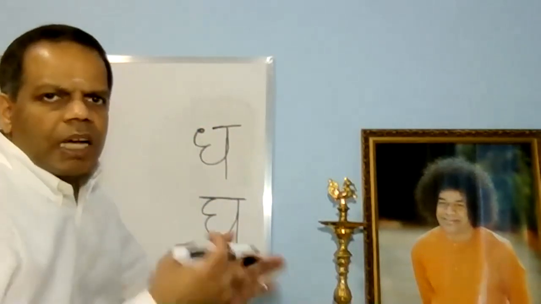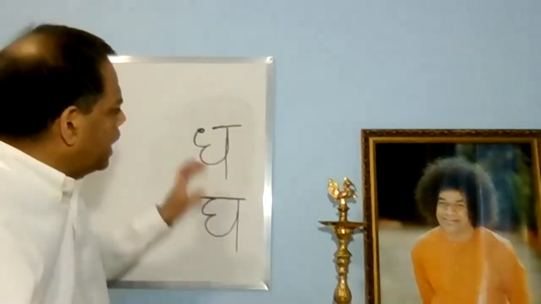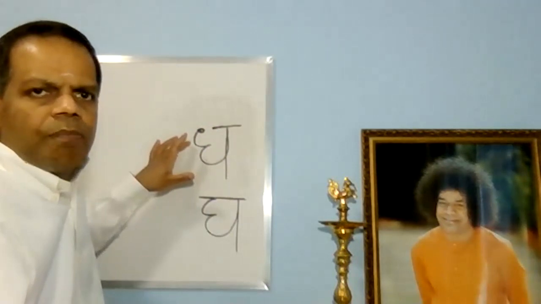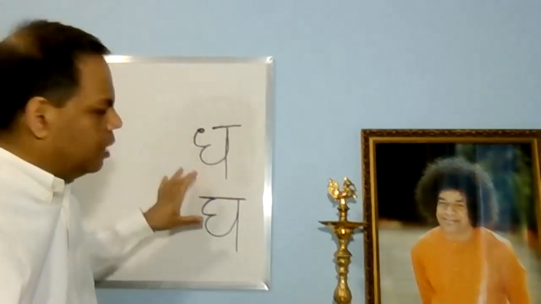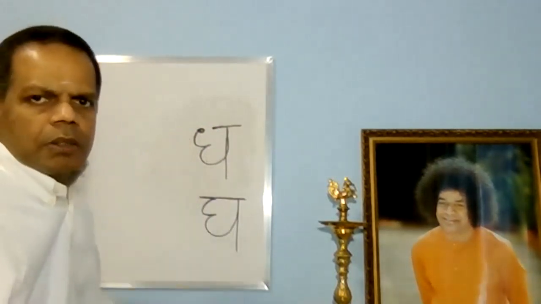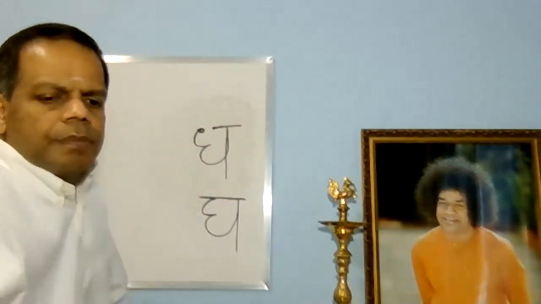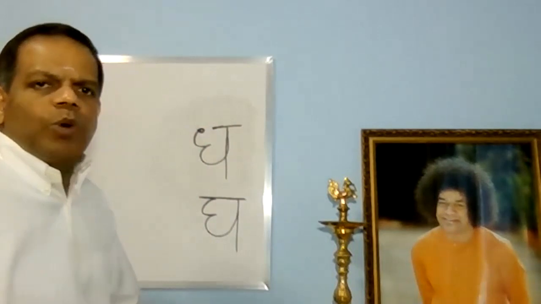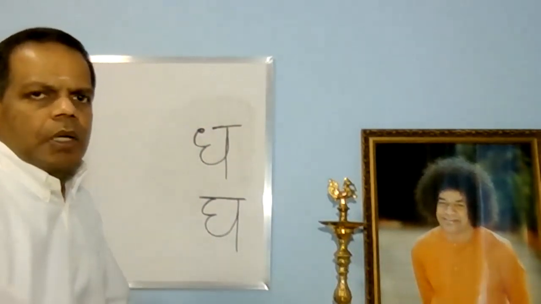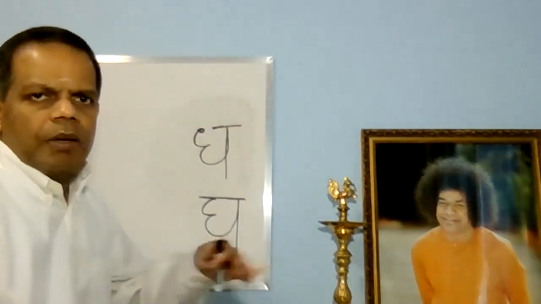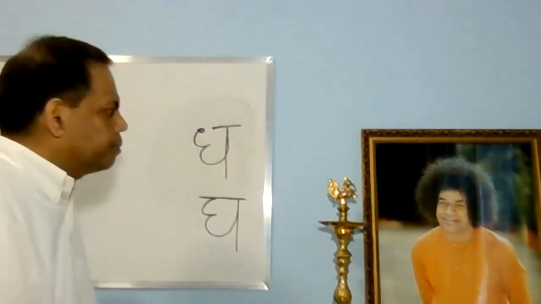When we come to words, I will point that out to you. But that is the difference between the fourth, the dha, and the fourth, the gha. Just pay attention to that. We will come to it later, when we look at reading words. But for now, I think just become familiar with the letter.